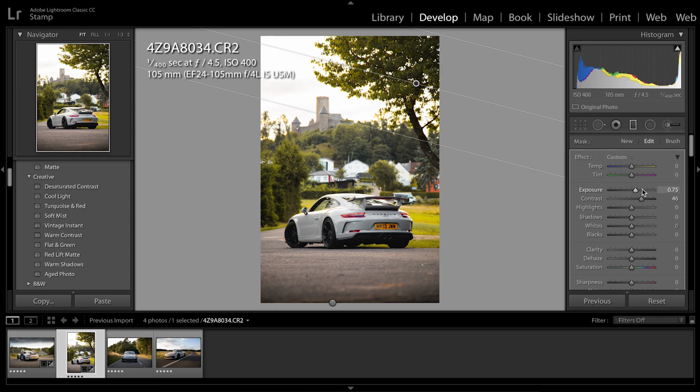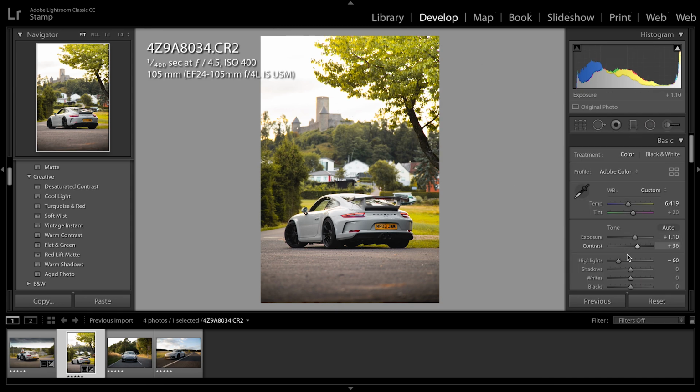So again, let's just carefully dial that. There we go, a bit of saturation. Yeah, this is looking nice. There you go, twist it a little bit more this way, make sure it doesn't affect the castle too much. That looks pretty cool. Let's pull down these highlights again. Just want to bring that tree, the castle back in. As you can see, it was getting a little bit bled out when it was up here, so bring that in again.